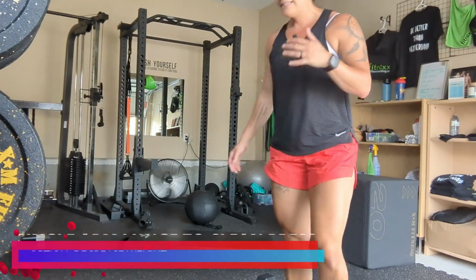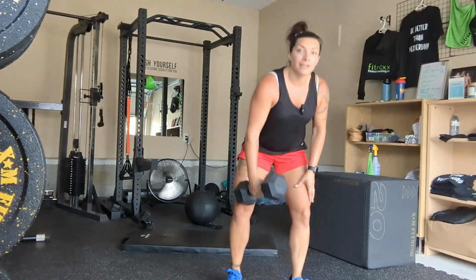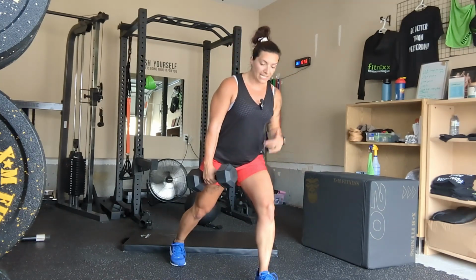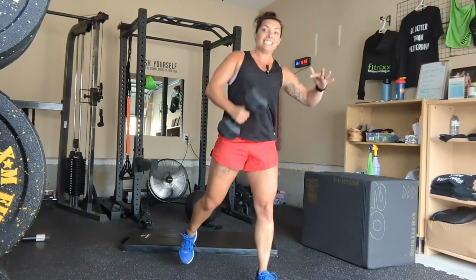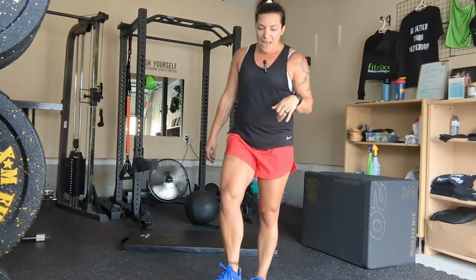These are some options. So first one is our single arm lunge to clean. So in the workout, you want to have a challenging weight. We're stepping into that lunge, all the weight's on that front leg. We're powering up into that clean, stabilizing, and then kind of like a push press for that top one. So options on this one, we can take that weight down. So don't challenge the weight as much. And just kind of practice that movement, keep the weight close to the body, and when we lock out, make sure we're stacked there. I'm still a little out of breath from the workout, I'm not gonna lie.